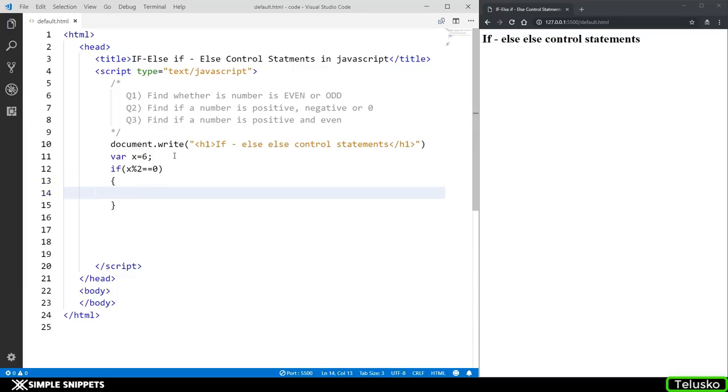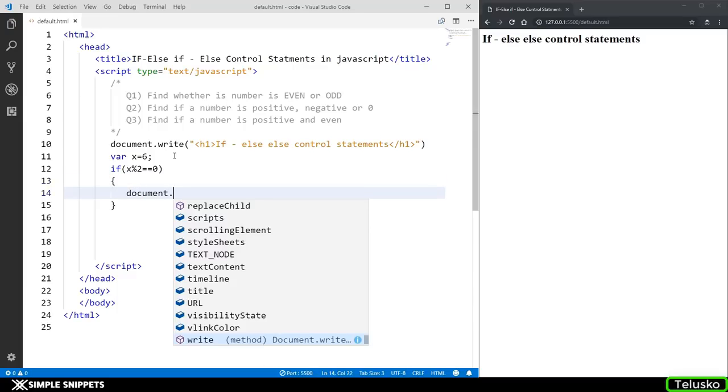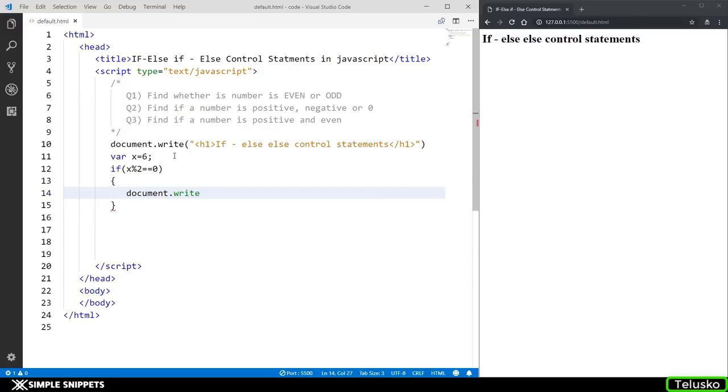So here what I'm going to write is document.write in the opening and closing round brackets. The text that I'm going to write is even number. As you can see, immediately the output is also being shown over here. Let me just put it in an h1 tag. In fact, I'll do it in h3. The reason why we immediately got even number as the output is that this variable is even, and that's why this if block got executed.